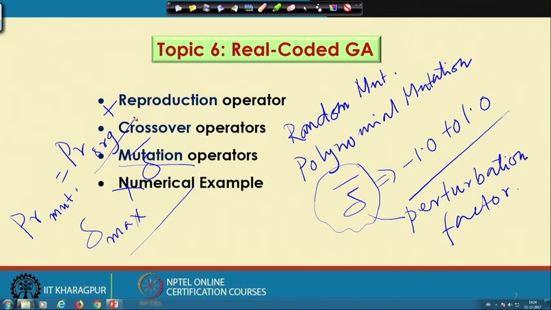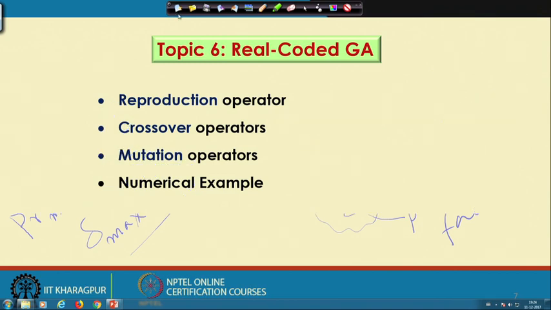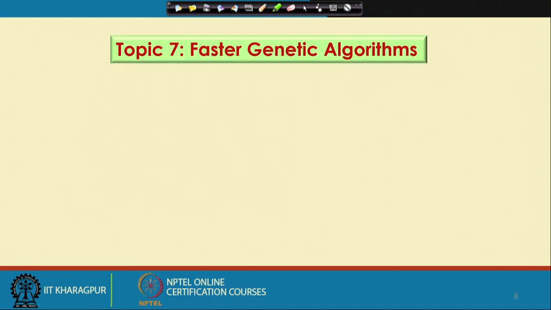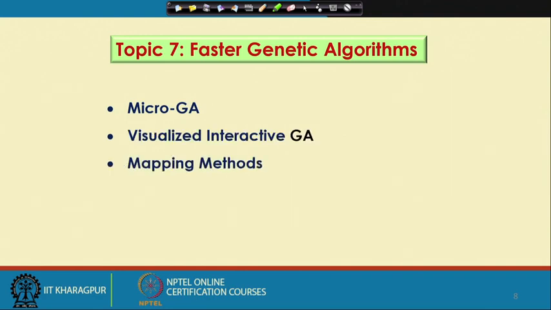While discussing this real coded GA in detail, we solved a numerical example just to show the working principle of the crossover and mutation. Just like the binary coded GA, this real coded GA can also find the globally optimal solution through a large number of iterations using operators like crossover, mutation and so on.